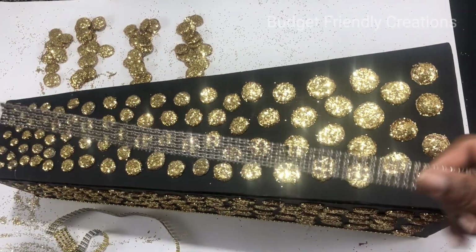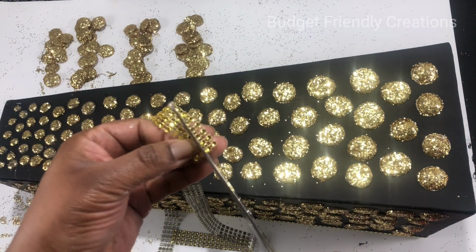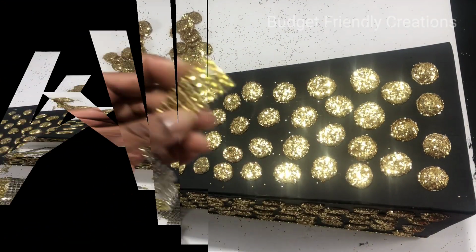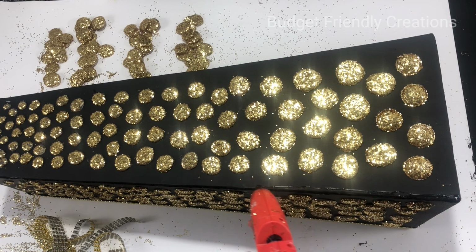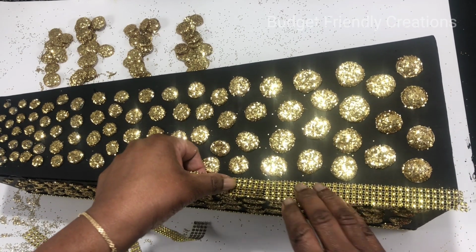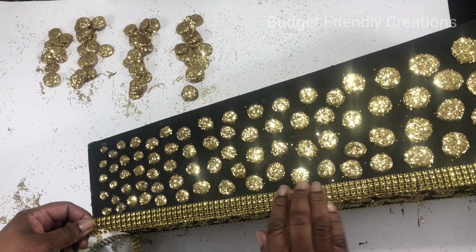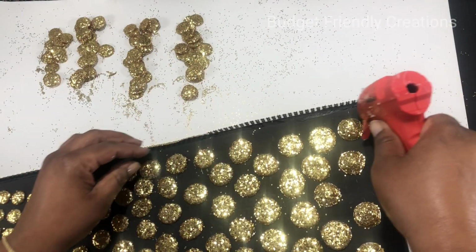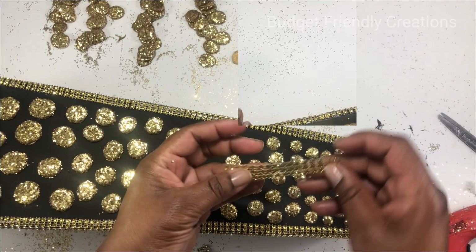So for my corners, I'll be using this gold bling wrap, and I'm cutting 4 rows, and I'm just making a slit so I can bend it over the top and the base. So 2 rows will be on each side. And I'm also putting 2 rows on the base.